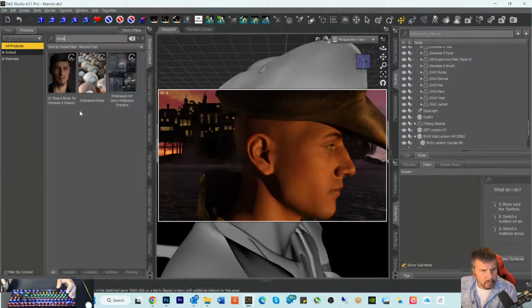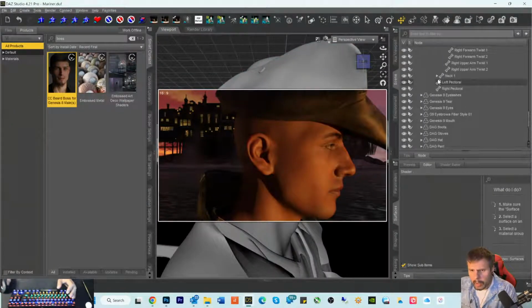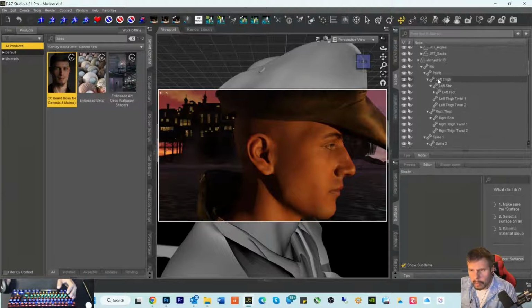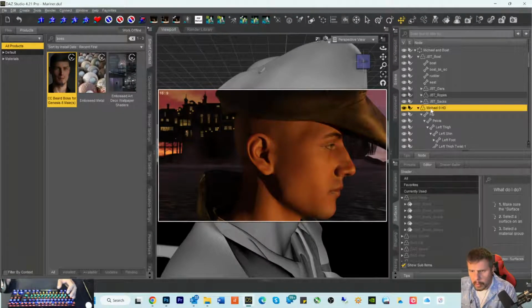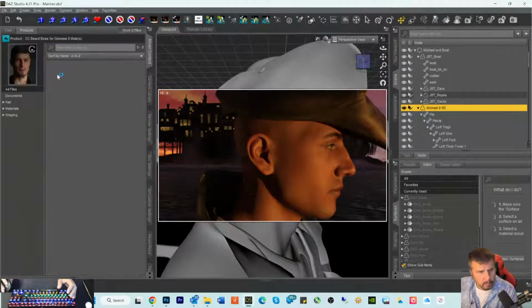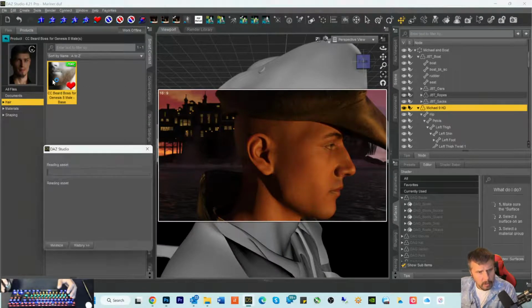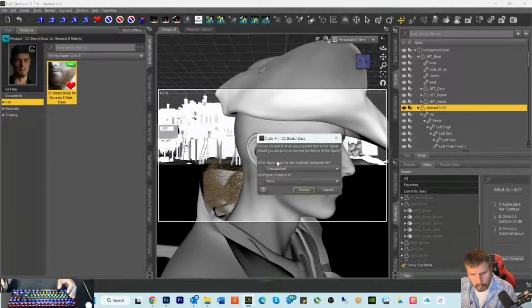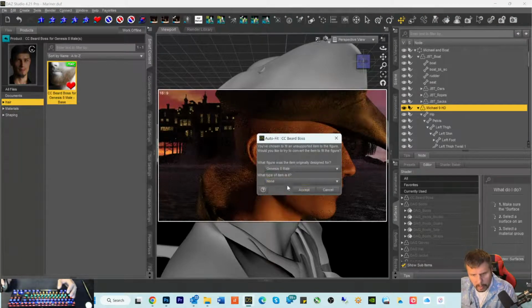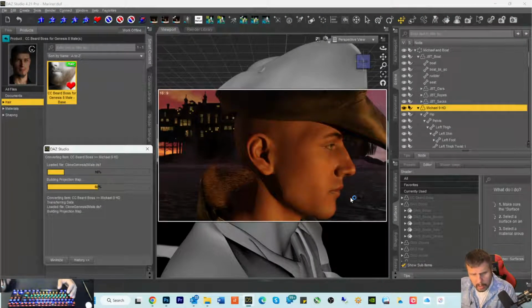I guess we'll try the beard boss. We've got to select Genesis 9 and put it on him. Michael 9, beard boss, hair. Okay, we're going with the beard boss. Genesis 8 male. Luckily this works on Genesis 9.